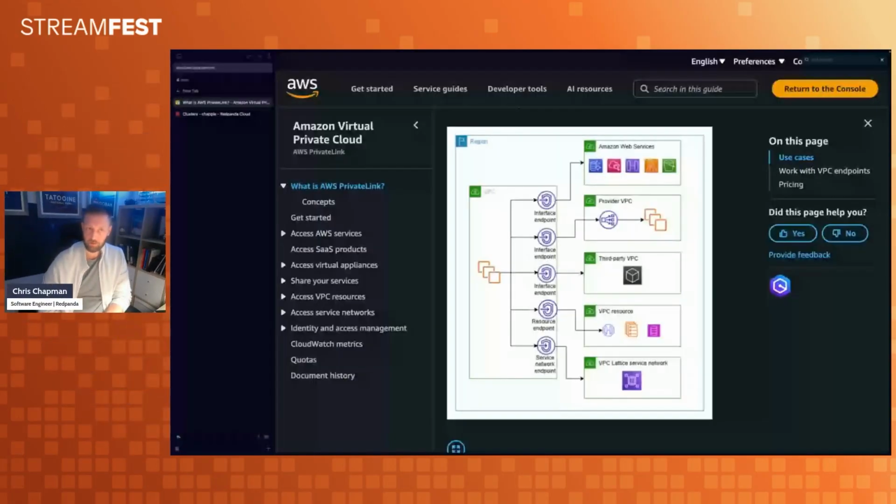Thanks, Towfiqa. So like she said, I'm a software engineer on the serverless team, and I specifically work on networking. And today I get to present to you the AWS PrivateLink implementation that we have for serverless. So if you don't know AWS PrivateLink, it's a unidirectional connection from your VPC to our VPC using a private link. It goes over the backbone of the internet. It doesn't use the public internet. And so you avoid NAT gateway costs and all the other pieces that are quite expensive. So like it shows here, this is your VPC and this is our VPC. So I'm going to jump into that implementation and show you how that works.